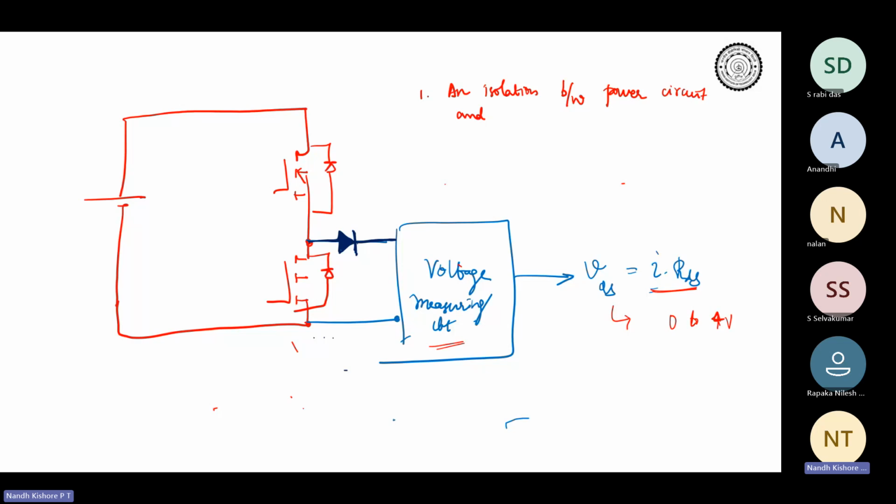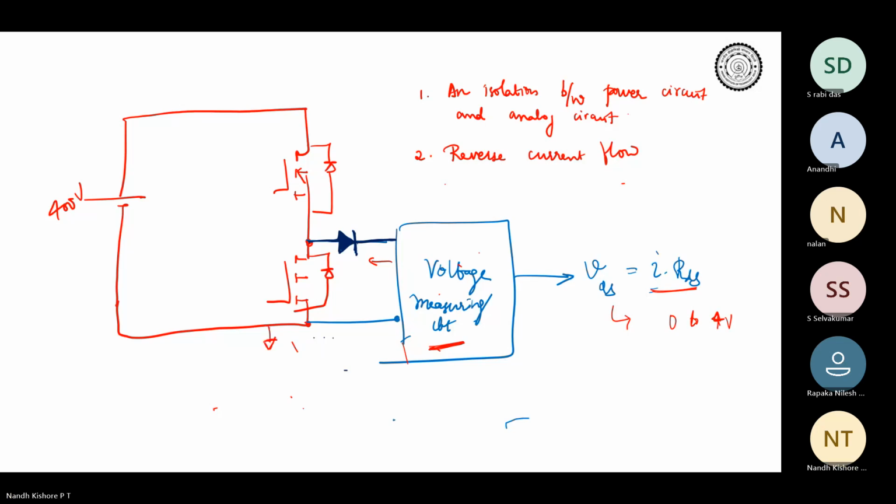So you obviously need to have an isolation between the power circuit and analog circuit, because the devices that you will be using over here may not be rated for your 400 volts or 800 volts DC bus. That is one. Second one is, as you told, to avoid any reverse current flow from here to here. That is correct. You want the voltage measurement circuit to act like just a passive measurement thing. You don't want it to affect your circuit behavior as such.